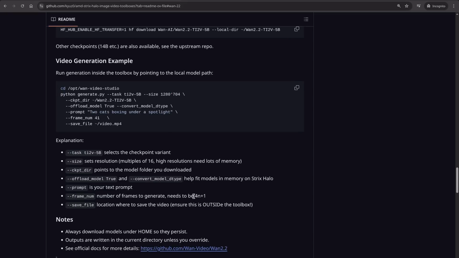In terms of frames, they need to be a multiple of 4 plus 1. 121 frames is the recommended value for a 5-second generation, and this will take between 4 to 5 hours. And I know, it's a lot, but video generation is really hard, and it's incredible that it is even possible on such a consumer CPU without a dedicated GPU to be able to generate any video at all.